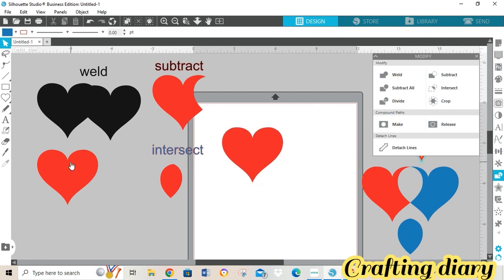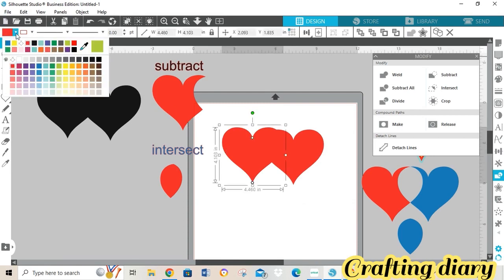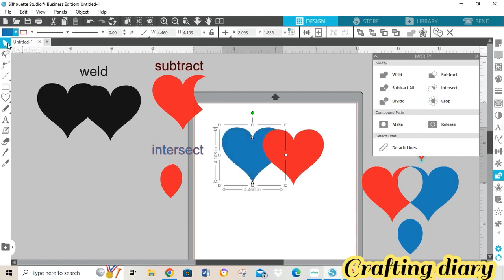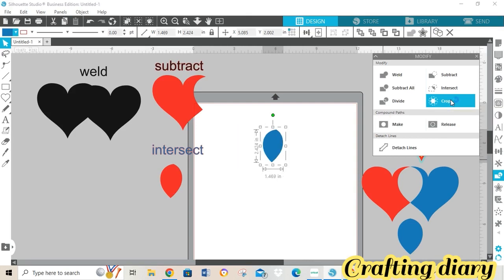Let's look at crop and let's see if there's anything that is similar to that in Cricut Design Space. All right, so the red is overlapping the blue. I'm going to select both of them and I'm going to select crop.